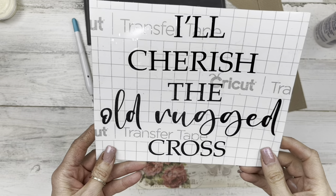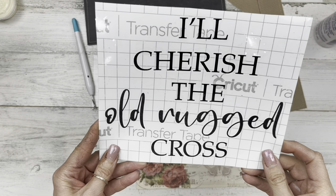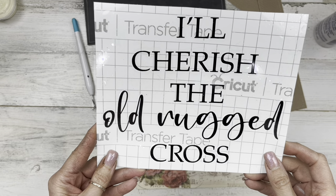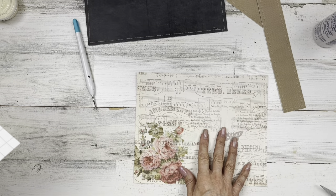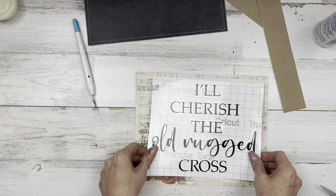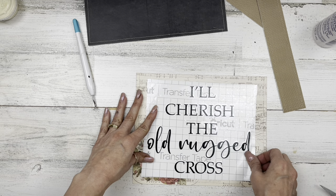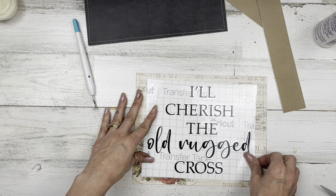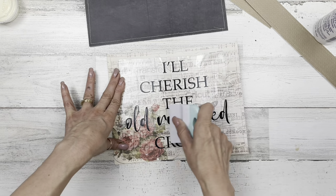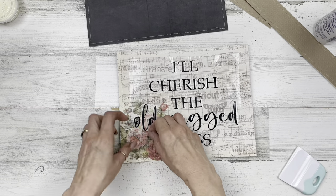For my quote today, I've cut it out of vinyl. I will have a PDF and a PNG — there's a free printable link in my description box. If you don't have an electronic cutting machine, you can print it out onto your paper first before you cut it to fit your sign. If you do have an electronic cutting machine, use the PNG version. You'll need to clean out the background and the middle of the letters, because PDF and SVG don't work on my iPad — PNG works best. So you have to do a little work, but it's free. Choose whichever works for you.